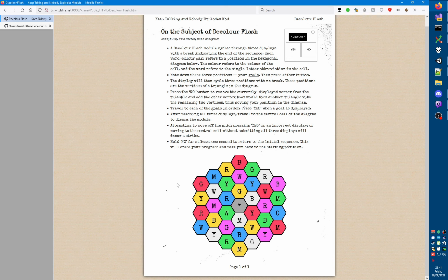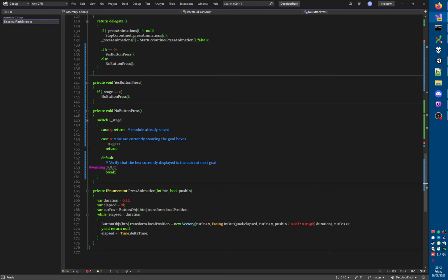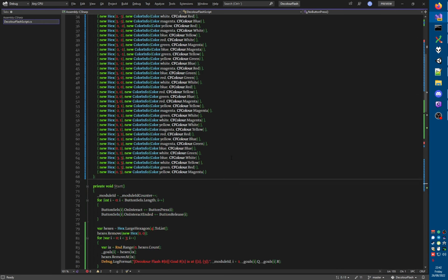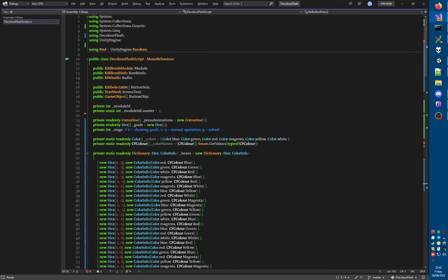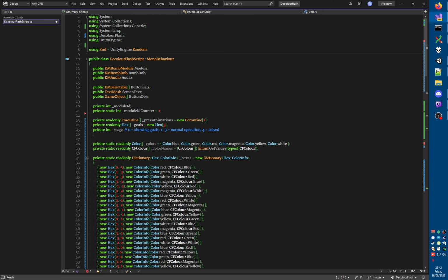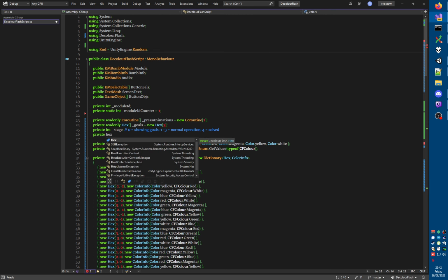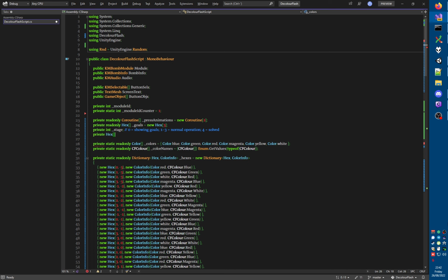And when the user presses the button to do the triangle flipping, you can just remove the current hex from that list and put the other one in. So let's do that. Okay. I'm going to have these are all static here. Private hex. Should I make it a list or an array? I mean, it's always going to have 3 elements, but it's going to be easier in terms of the handling, to remove things from a list and add things to a list. So I think I'm going to make it a list.